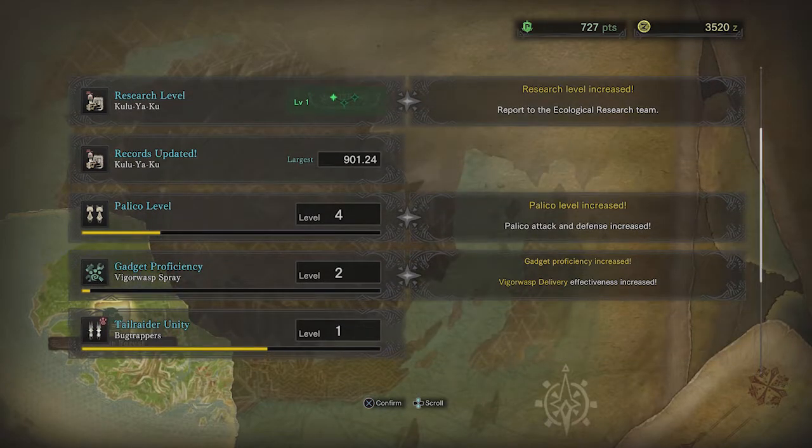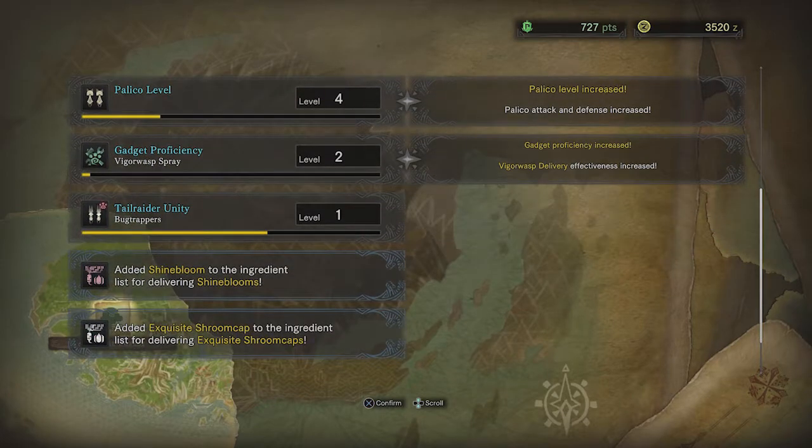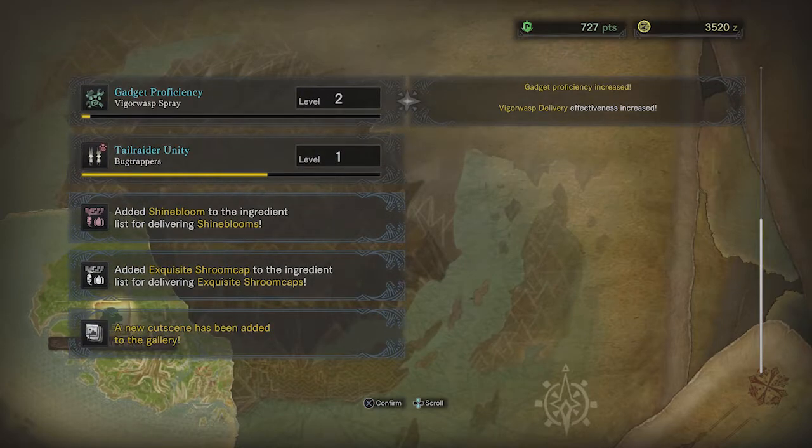Palico leveled up. Vigor Wasp delivery effectiveness increased, so we get healed more when the cat brings us some health, some Vigor Wasps. We have a little bit of unity with the bug trappers, only a little bit, but that's good. We build unity by having them fight with us, and it just makes them more effective in combat. We added Shine Bloom to the ingredient list for delivering Shine Bloom, so we picked up a Shine Bloom mushroom somewhere, and now that's an ingredient in the canteen. Same with the Exquisite Shroom Cap.